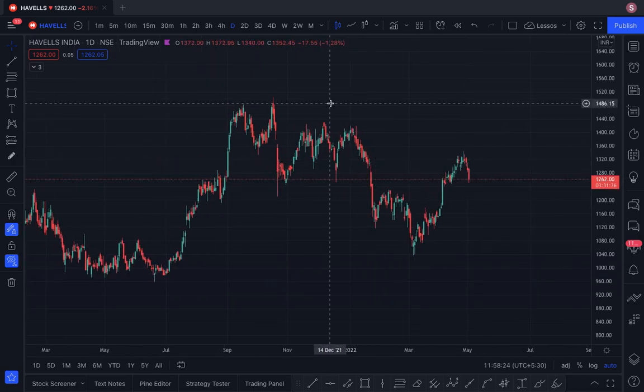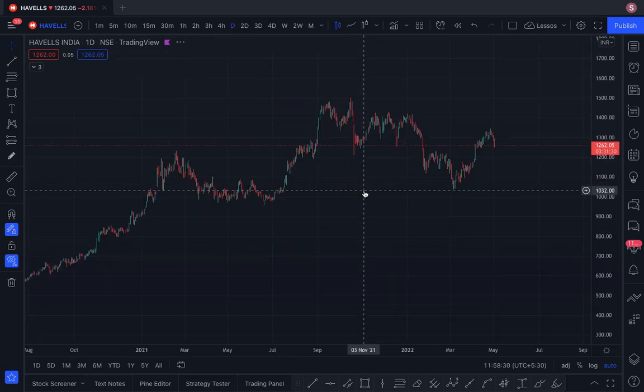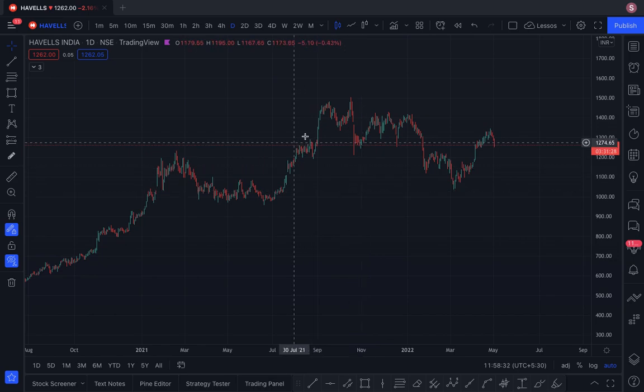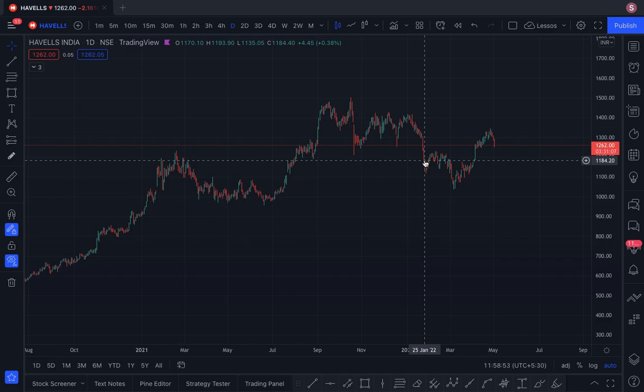Alright, so this is a Havel's chart that you can see, and it's a daily chart. So if I have to draw the support and resistance here, you can see at this point there was a consolidation. Then this same point around here, it acted as a support. Alright, and then again the support was broken, and again when the price moved up to this point, there is a consolidation. Now remember, you have to choose those points from where at least 4, 5, 6, 10% movement would have taken place, not a small movement.